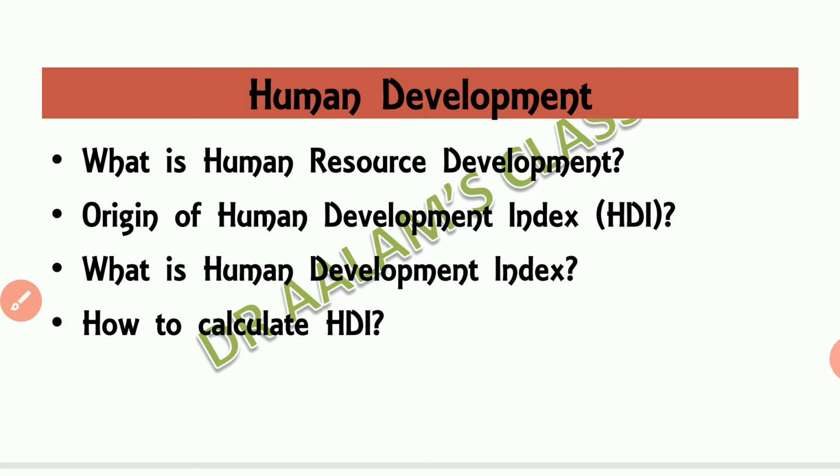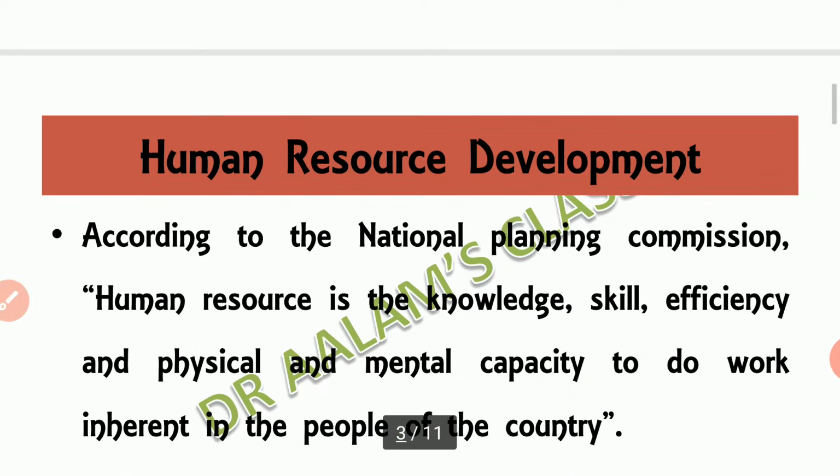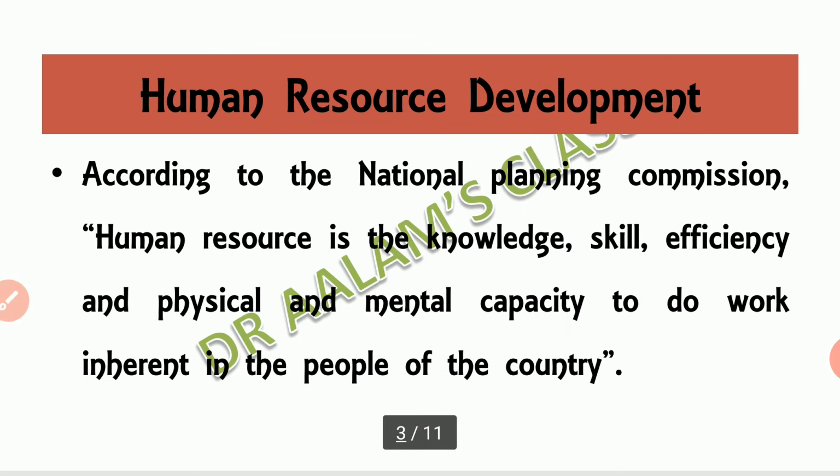So now let us first understand what is human resource development. According to the National Planning Commission, human resource is the knowledge, skill, efficiency, and physical and mental capacity to do work inherent in the people of the country. The concept of human resource development or human development index was developed to measure this physical and mental capacity of people and ultimately to compare the socio-economic condition of people across the globe.